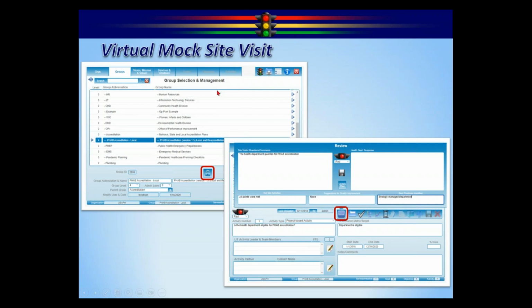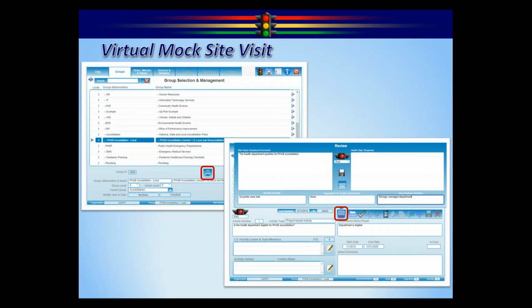What we did is build the ability to have a virtual mock site visit in there. The people can actually walk through your plans and your documents, and they can grade them. They'll grade every activity in that plan. When they're done, there's a report called the accreditation review report. That report shows all of your stuff, plus all of the grading that's been done, and lets you review it top to bottom so that you know either you're ready or you've got to make a few adaptations before you're ready.